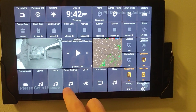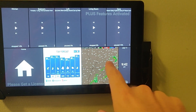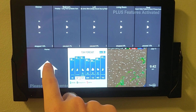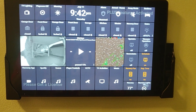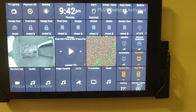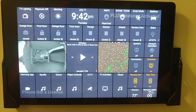And then my Sonos player controls — this is just another Action Tiles panel where I've got five of my speakers, and then just a forecast, a radar, and a clock. These are kind of just fillers; I don't like having a bunch of empty panels. So I put some fillers in there, and then this home button is just a back button. I think it's just a JavaScript call that goes back to the previous screen. I have that on a bunch of different panels so instead of linking four panels to four other panels, I just link one panel to three others and put a back button on those three panels.